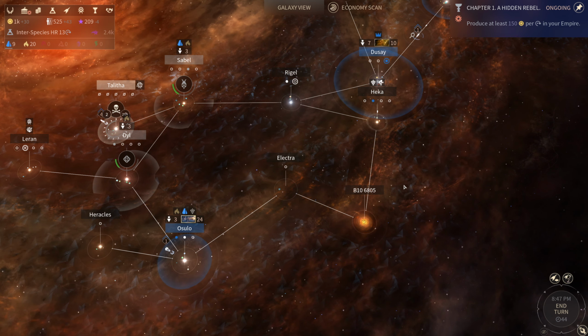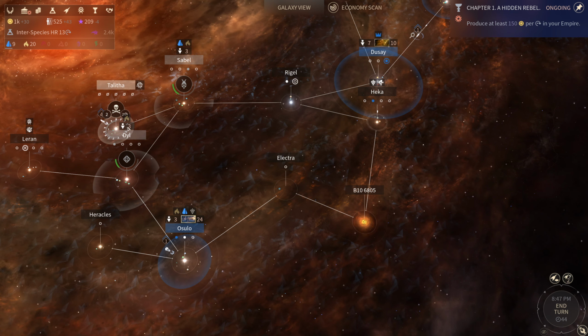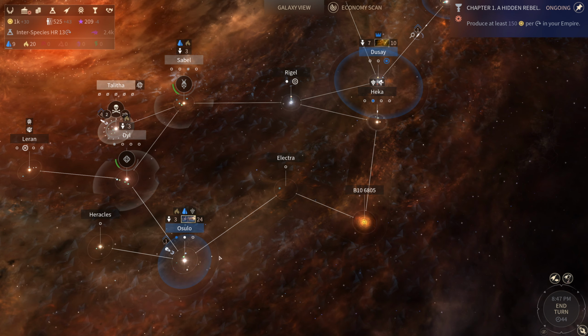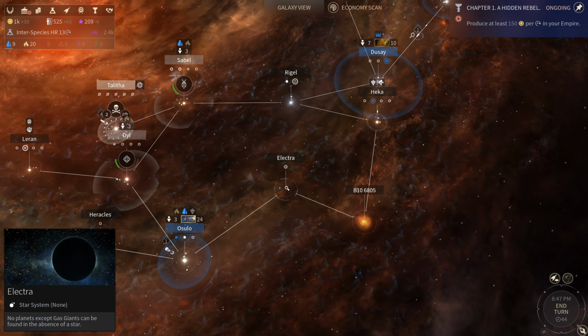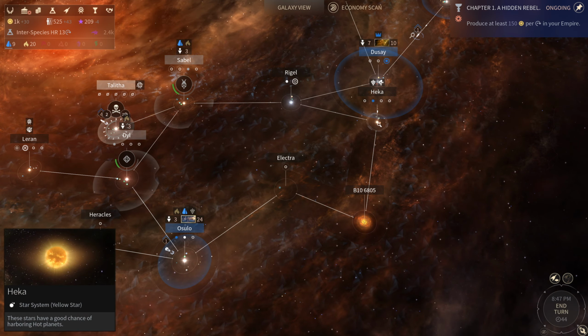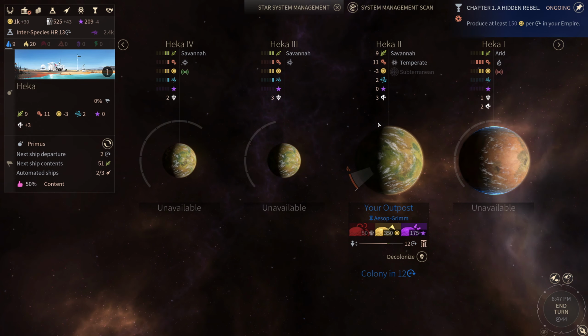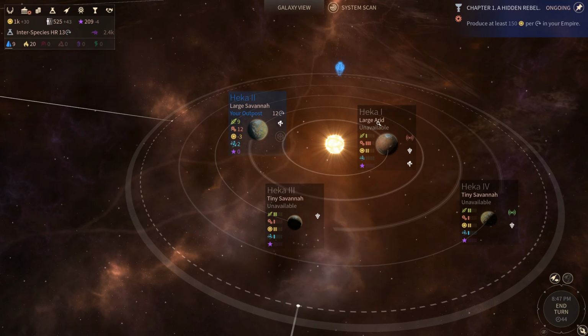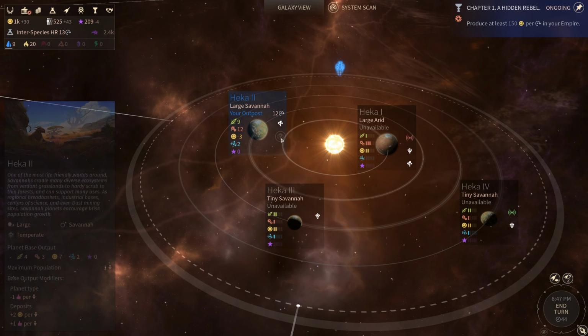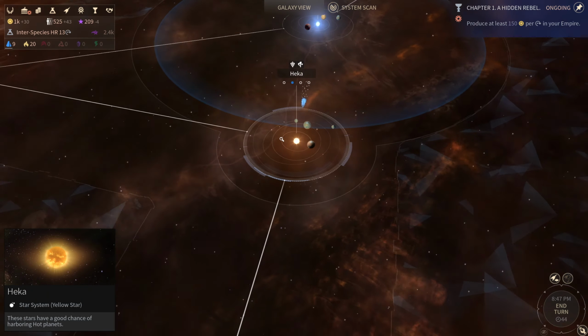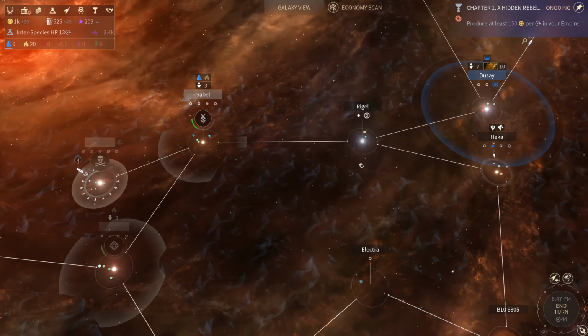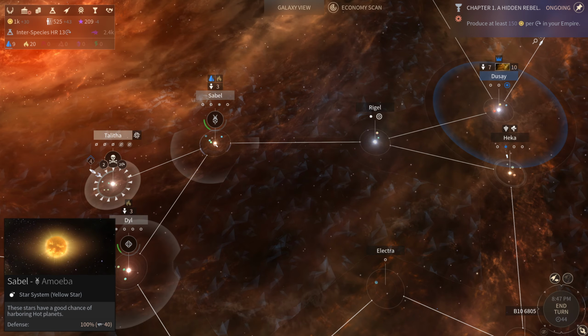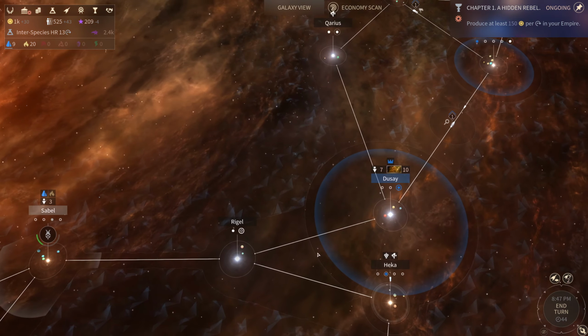Well, we could have a return trip also. We could go through here, down to here, shoot off probes, and then return trip back and hit Electra on the way back. What is this doing? Oh. So Heka would be on a return trip also. All right, I want to tell them to come here. I gotta select them again.